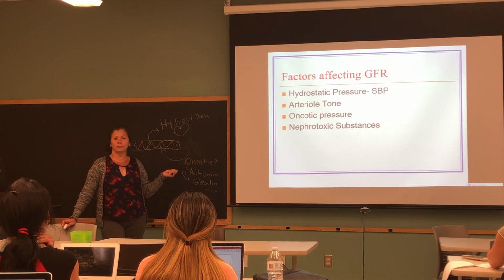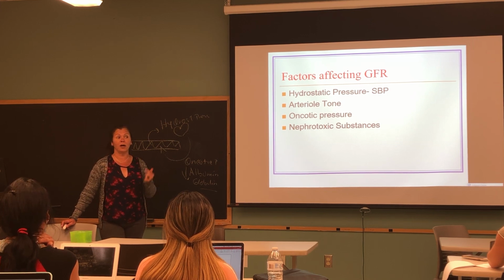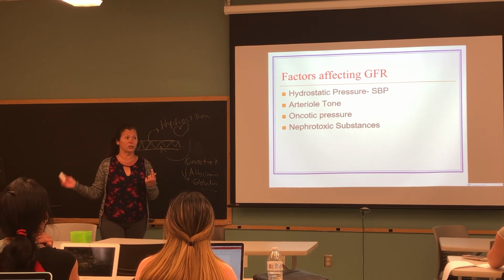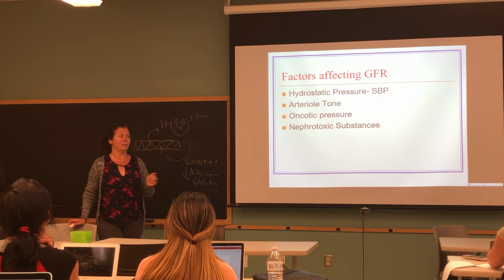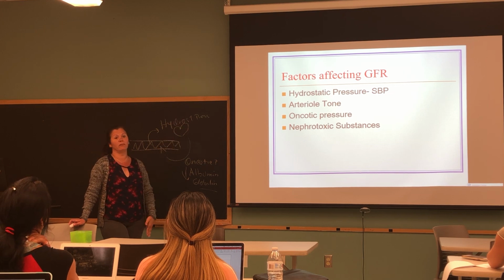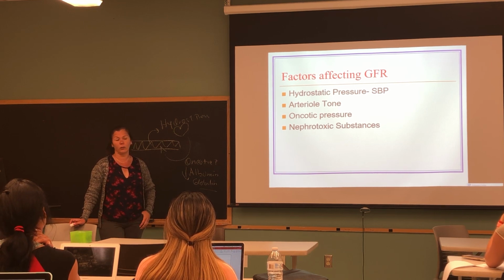So the higher the tone of the arteries, of course, the higher the pressure, and that could affect glomerular filtration rate. If you have one kidney that is stenotic, you have another kidney to compensate by the other regulation that I just explained. But if both kidneys are affected, imagine what could happen. And of course, what else could affect glomerular filtration rate? Any medications or toxic substances that you will study in 669 that could affect renal clearance.